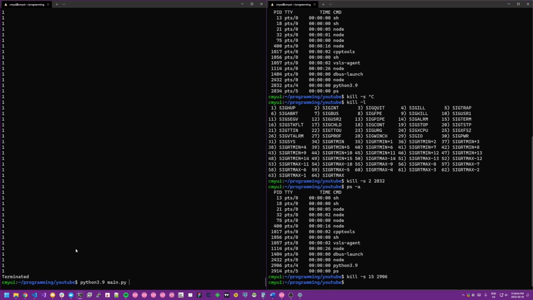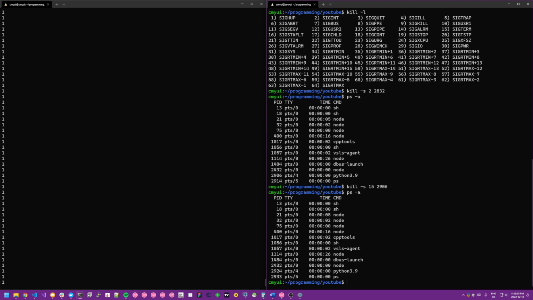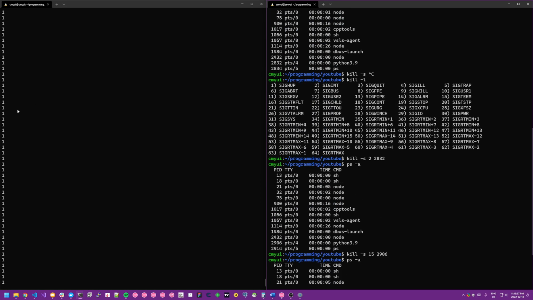Now, just for learning's sake, there's also one step up from this, which is SIGKILL. SIGTERM, I'm not actually sure of the differences between SIGINT and SIGTERM. Maybe we can do a video on that one day, or you can look it up now. But basically, it's a little bit more of an aggressive way to shut it down. But SIGKILL is like the king daddy of killing. So basically, I don't even think it asks. It doesn't even inform the process.